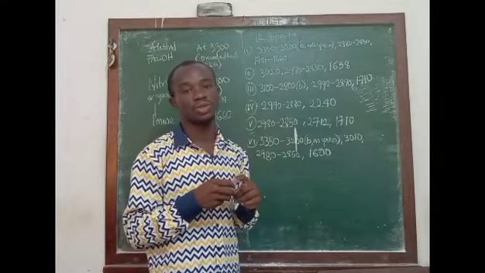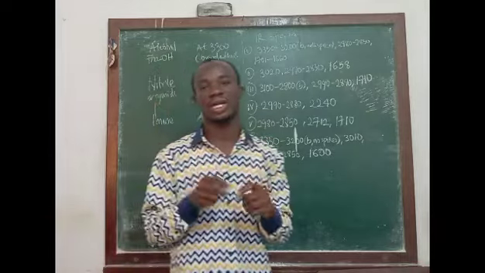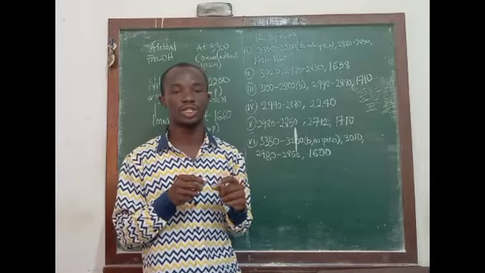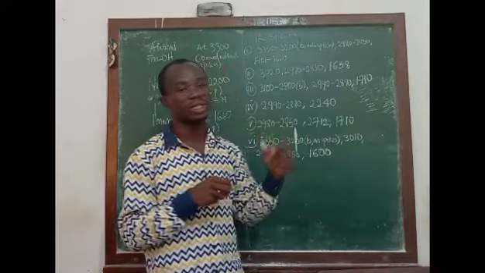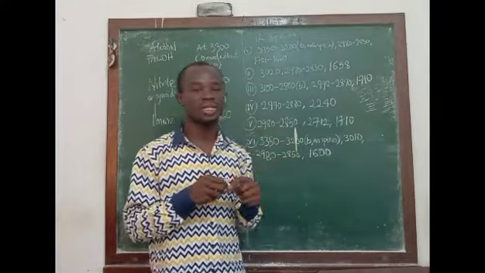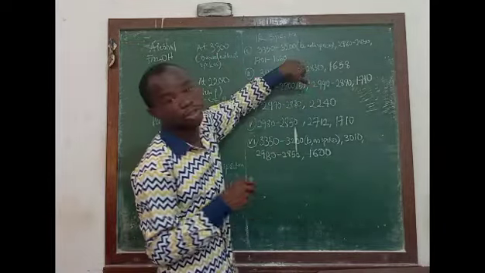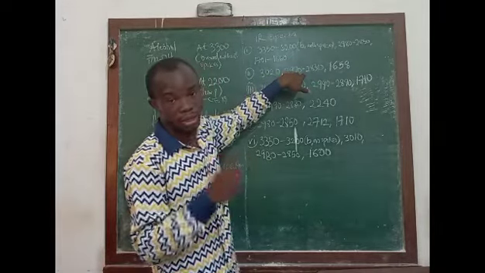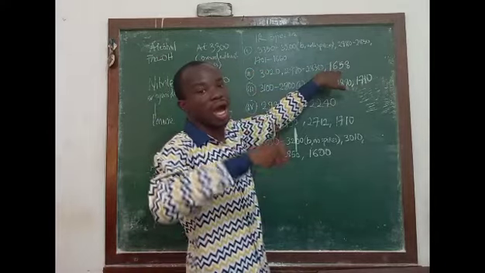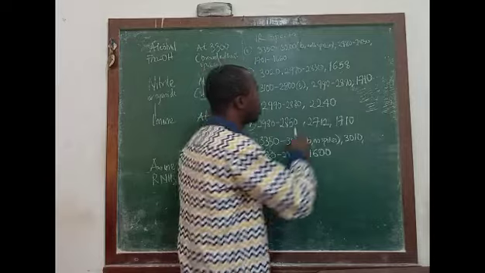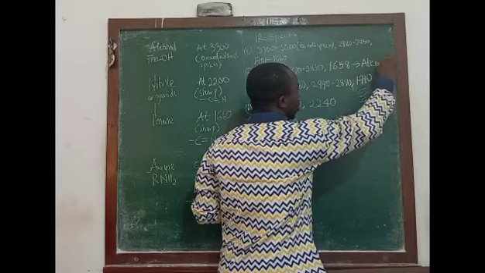And what makes the difference between those two is the signal at 1600. If you have a signal at exactly 1600, it means that the sp2 CH that you have is in an aromatic system, an aromatic ring. But if you have it a bit above 1600, it means that the sp2 CH signal that you have here is for an alkene. So here we are having a signal just below 3000, a signal just above 3000, and a signal above 1600. So that means that this compound is an alkene.